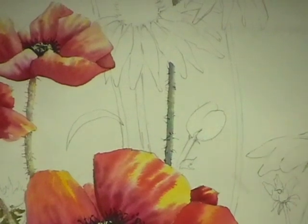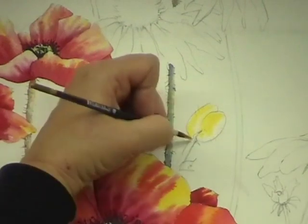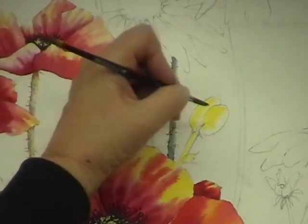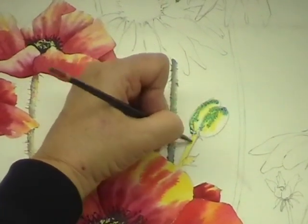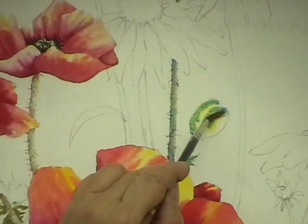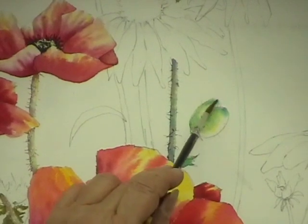Now I'm going to start with my yellow. Again, I'm thinking of the sun side. So if I put the yellow over here on the shadow side, and I allow for a little bit of the white of the paper even to be saved, that would be great. Then I'm going to go into my Antwerp, and I'm going to put that also on the shadow side. And then these, in reality, these are very gray. See, the colors are mixing together now. We're getting some nice, soft, yellowy greens. I'm going to lift up just a little bit. It got a little bit hairy looking.